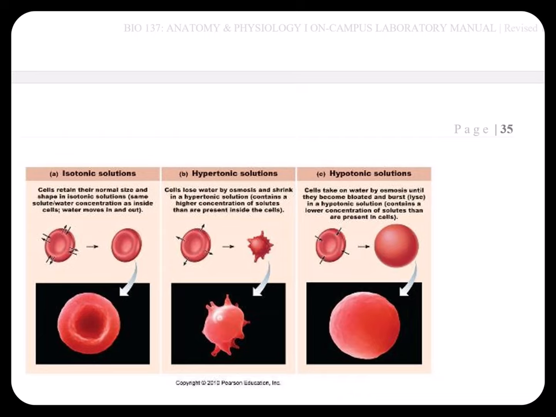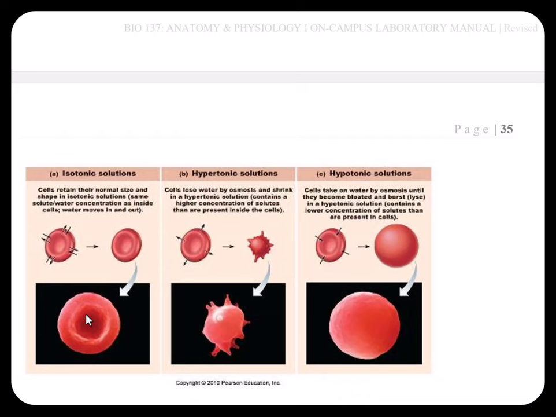When you get into looking at people's blood, this is one of the places where osmosis is really important, when you're giving people IVs to rehydrate them. So if you look at a regular red blood cell, it's ejected its nucleus, so it actually looks concave. There's a little dip going on right there. So that's what a normal cell would look like, and this is in an isotonic solution. So there's the same amount of stuff inside that red blood cell as there is outside that red blood cell. So the water isn't rushing inside or rushing outside the cell, so it maintains its shape.